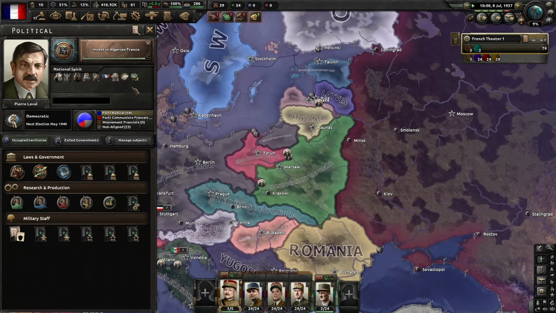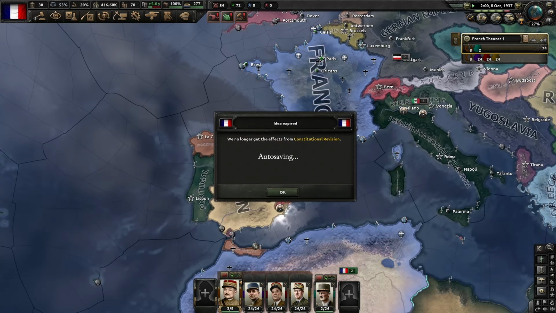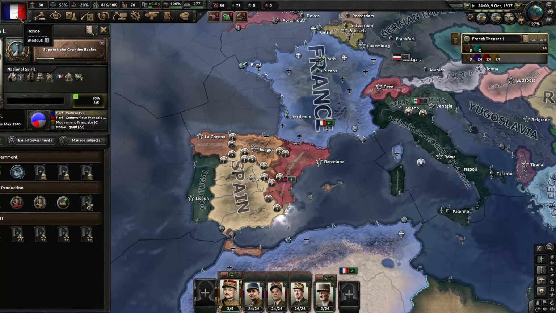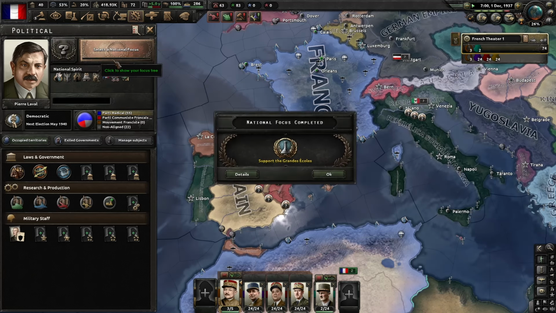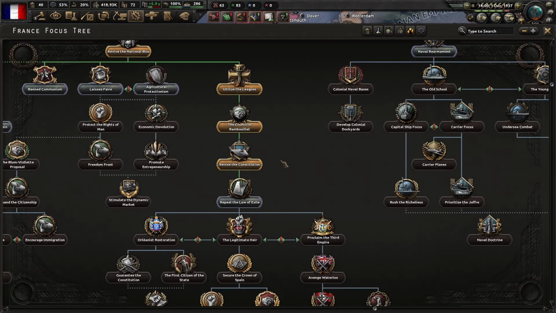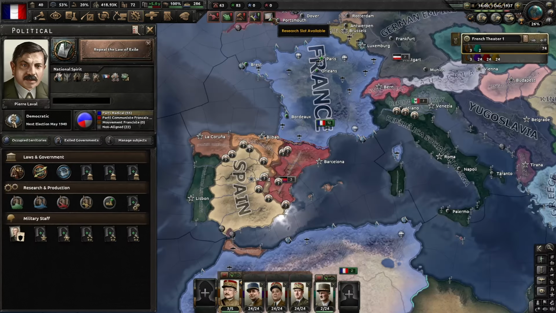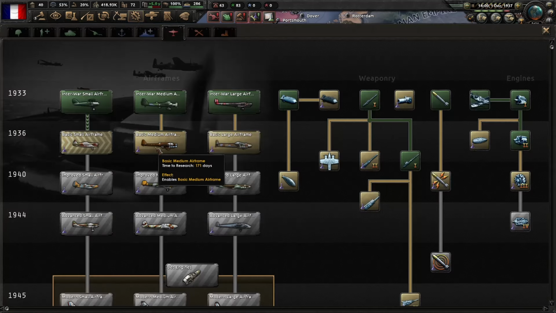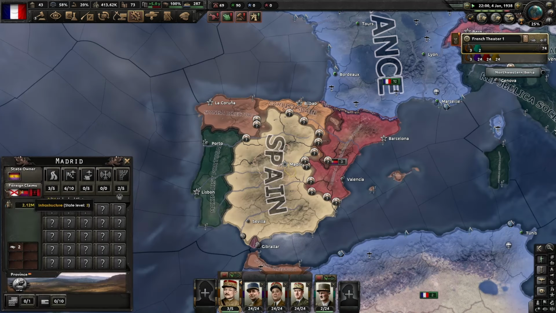We got to switch over to free trade, since it's just beneficial economically. And we're still waiting to go monarchist, but we have now just finished the research slot. So that means that, since revise the constitution has been finished, we can repeal the law of exile and get the Bourbons back in power in France.